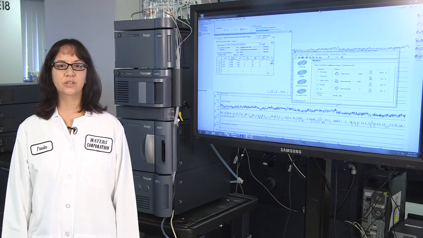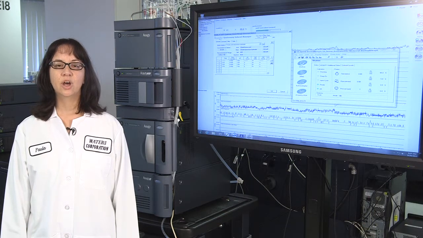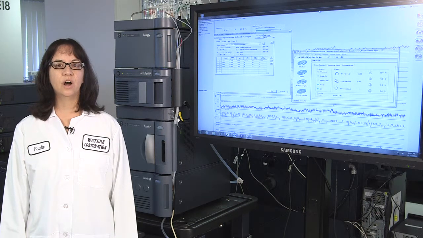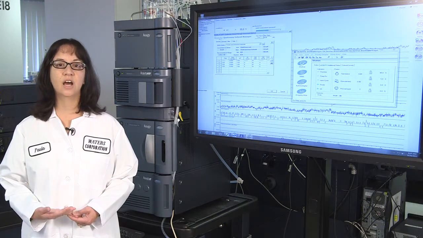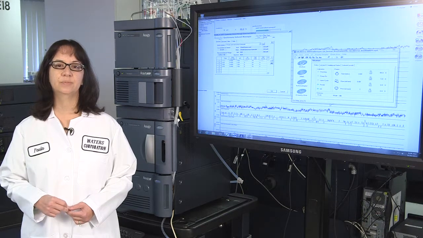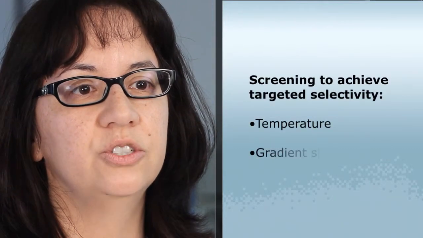I work in the separations laboratory, testing new technologies and talking with chemists about the challenges you face using analytical instruments. One of my current projects focuses on the ways to make the development of chromatographic separations more effective and more efficient. Over the years, we've all become very good at screening through organic solvents and reverse phase columns with different properties to achieve our targeted selectivity. We routinely adjust temperature and gradient slope to improve resolution.